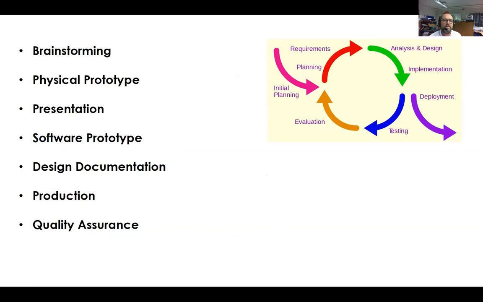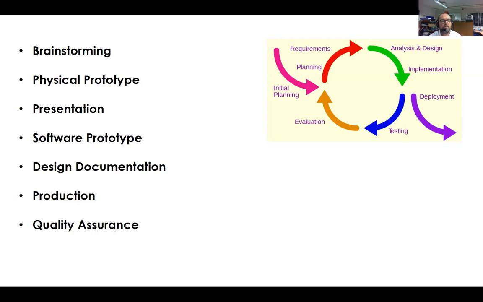A lot of the early work, whether you do it formally using a flip chart sheet or in group discussion, is around brainstorming, coming up with ideas. Then you try to create a physical prototype. That physical prototype is played with people, and it's presented to people as an idea for a game. You can move on to a software prototype if you're going to move into a digital game, which most of you won't, I imagine.